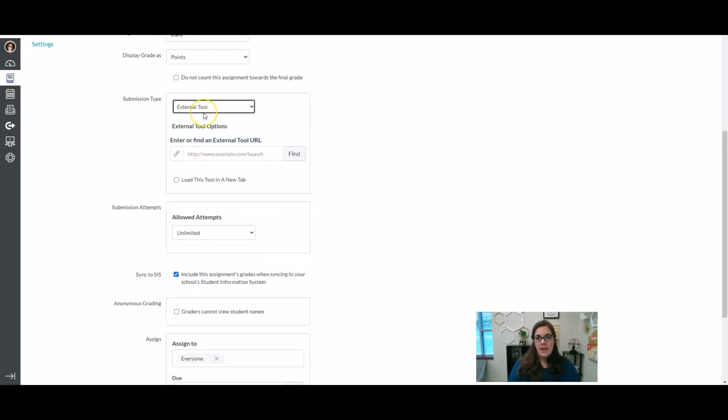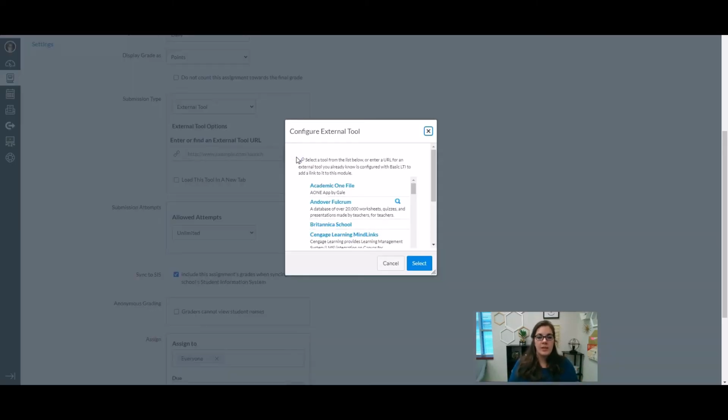So when you have that external tool selected, you have the link that the assignment needs to link to. And you can find the compatible external tools by clicking Find, right? And so it brings up this Configure External Tool list. And hopefully your profile has Studio as an external tool. If you don't have the Studio External Tool app loaded into your profile for Canvas, you need to talk to the proper authorities to get that situated for you. I think it's built in because it's Canvas Studio and you're already using Canvas.